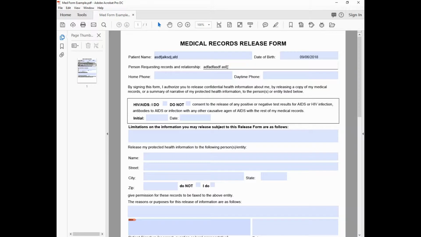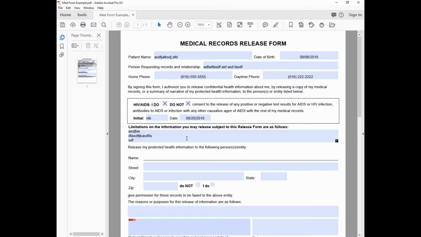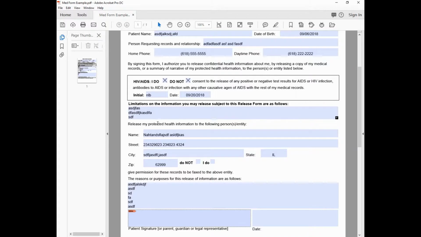All this works like it's supposed to. Alright, so we have some problems here.